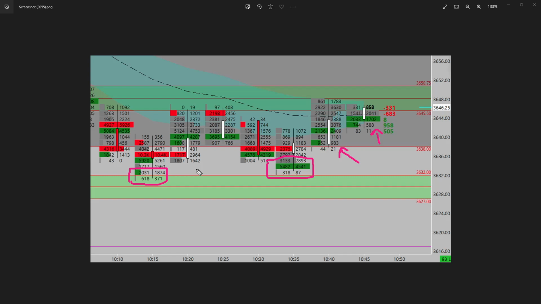I knew this was a quick stop run. I had to take partials quick, move stop to break even, because you'll see many times that this will happen, but since there isn't enough volume, we'll come back down. But as you can see, we traded here and built a lot of volume here before moving up. But when you want to be active on the extremes, that's kind of how you got to play it.